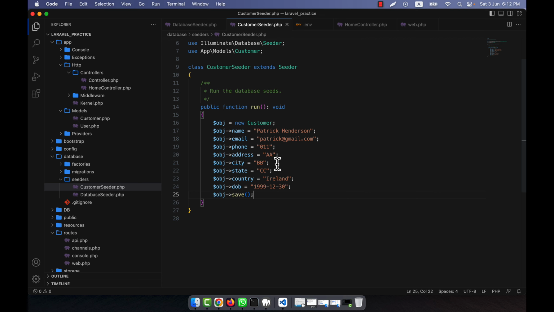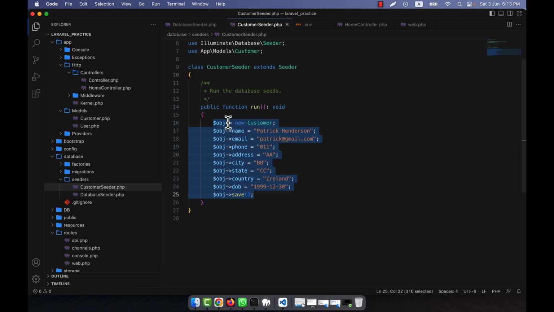What is the benefit of using Faker? For example, I want to generate 100 data, or 200, or 1000, or 5000 data. I need sample data. What I can do is create a loop and put all the code into the loop.